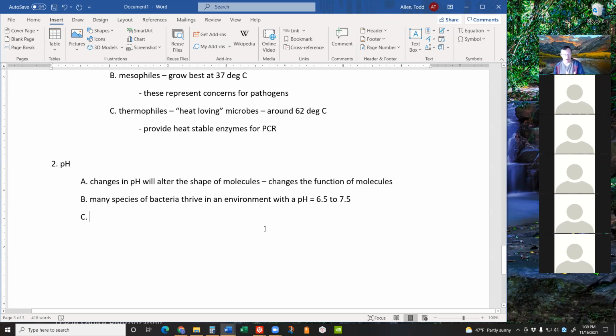And just to give you some contrast, many species of yeast, which you remember is a fungus, which is a eukaryote, are more tolerant of acidity. So many species of molds and yeast prefer to grow in a pH range of 5 to 6. Okay. And so let me ask you this question, my A&P gurus.